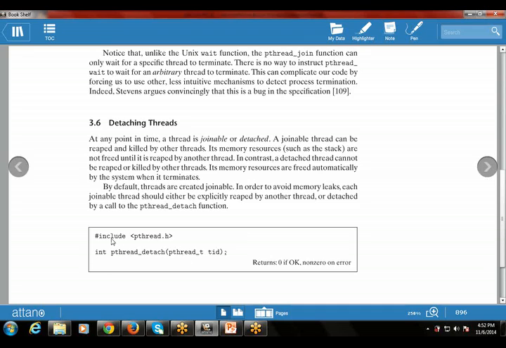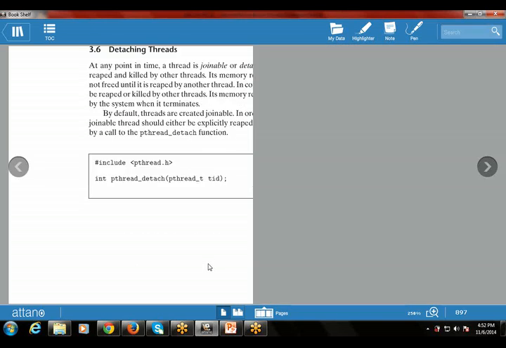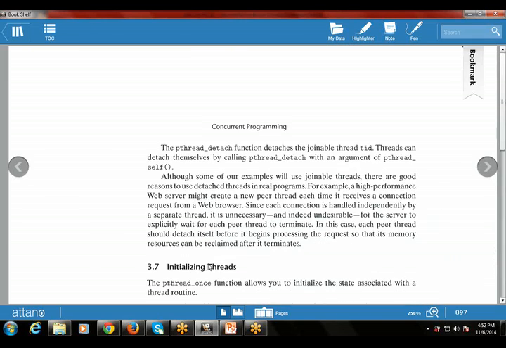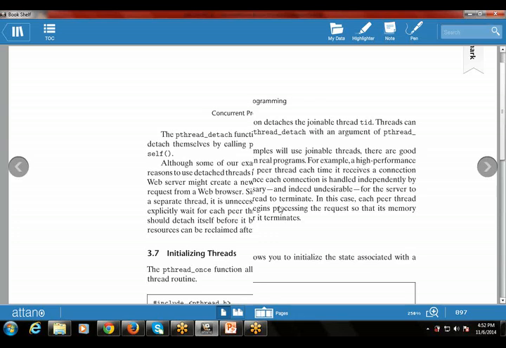This is the example, pthread_detach(tid). The pthread_detach function detaches the joinable thread tid.